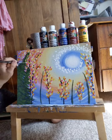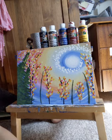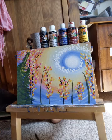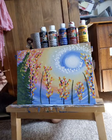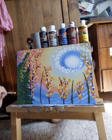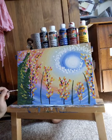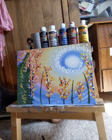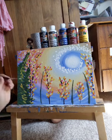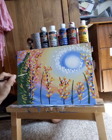And I'm only going to do, like, I did like four streaks or so before I had to put more paint on. And I might just put little dabs on where I think those leaves live. I don't want it to be super uniform either. Okay, so that tree. Okay, and it actually comes down. This tree's very big. And this one, the other tree here. I'm just getting the yellow and I'm just touching where the sunlight would touch.